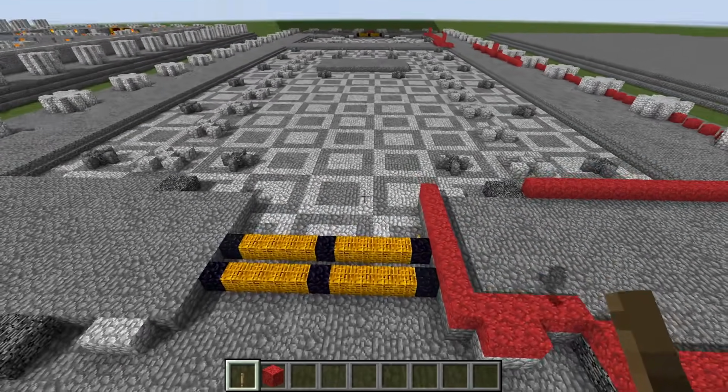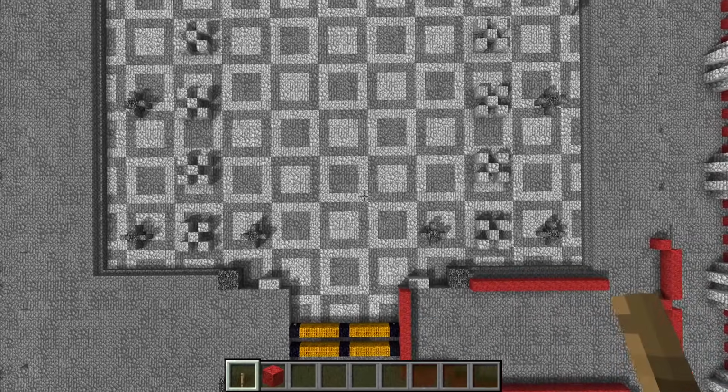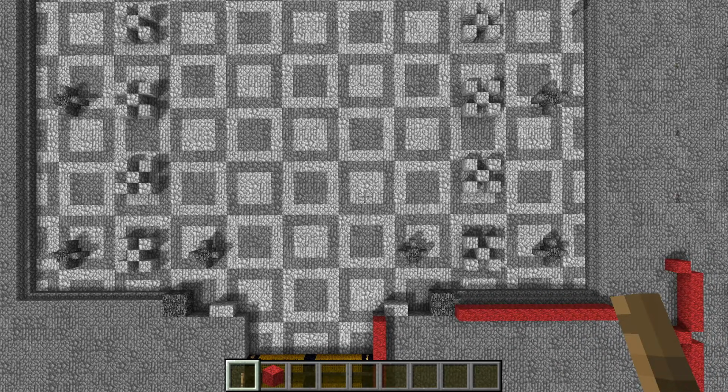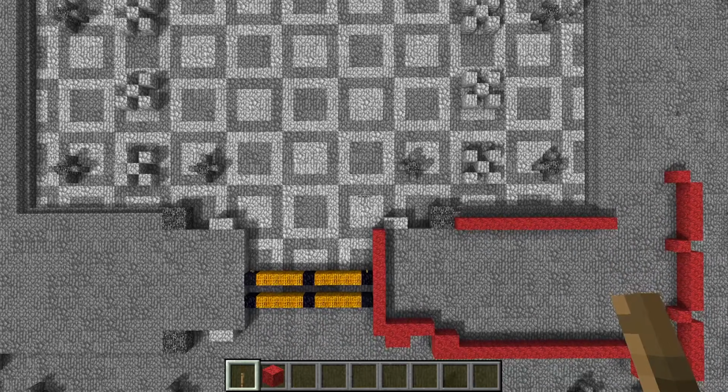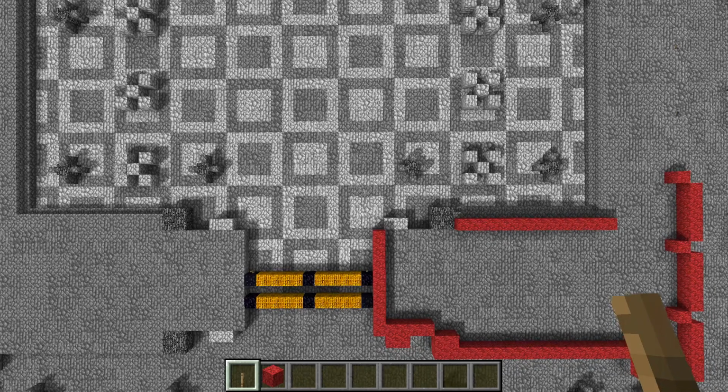So I believe we can now take a look at the interior here. Now, this is my suggestion for a floor pattern. It's just alternating squares of cobblestone and diorite for the floors. If you want to choose different materials, say maybe obsidian and lapis or whatever, that might look nice in here.